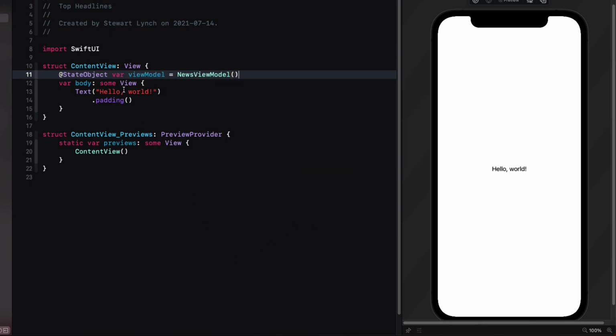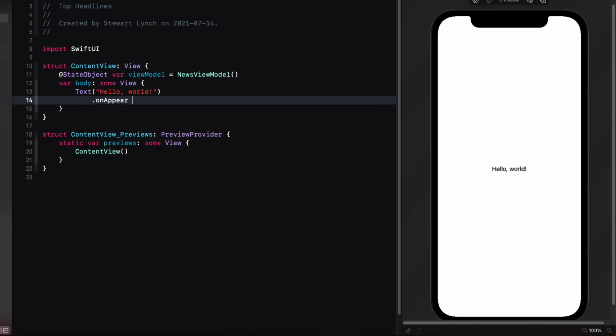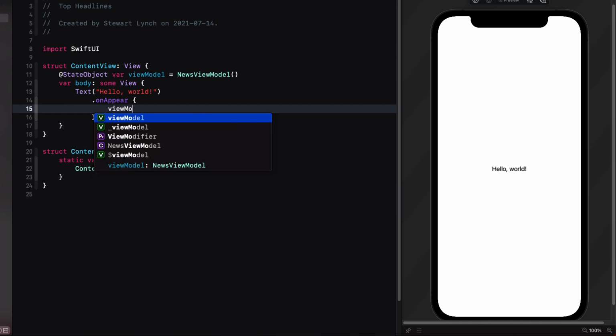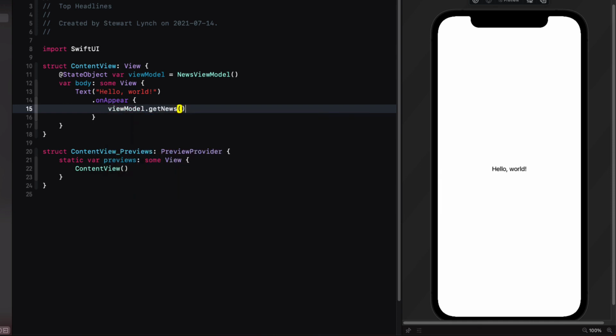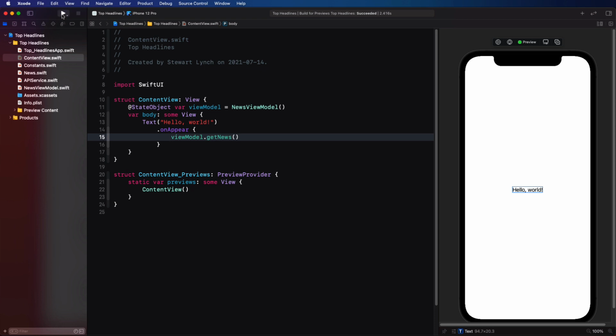And next, I'm going to attach an onAppear method to our text view. And within the body, I'm going to call the viewModel getNews function so that when it starts up, it should fetch all of those articles and assign them to our published property, which in turn, we will print out the count. So let's run this on the simulator on our iPhone 12 Pro.